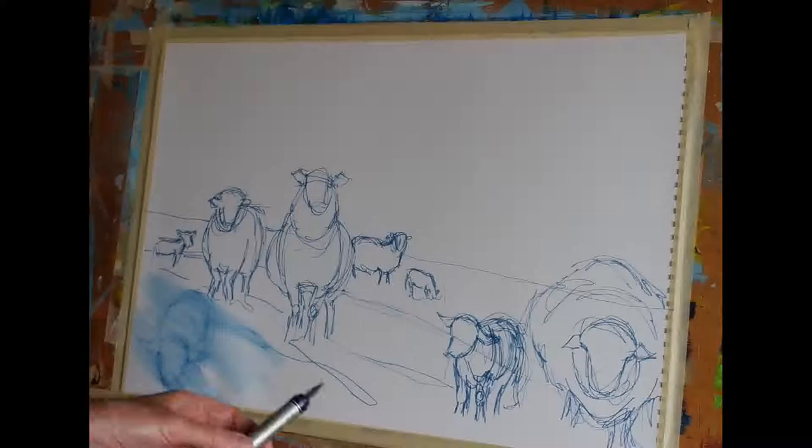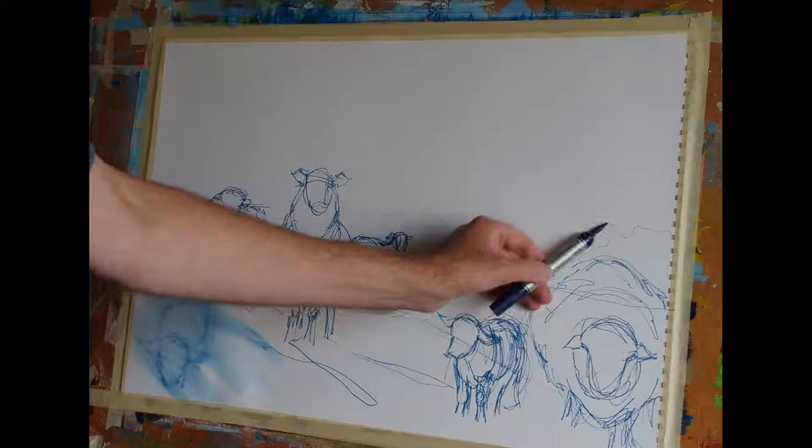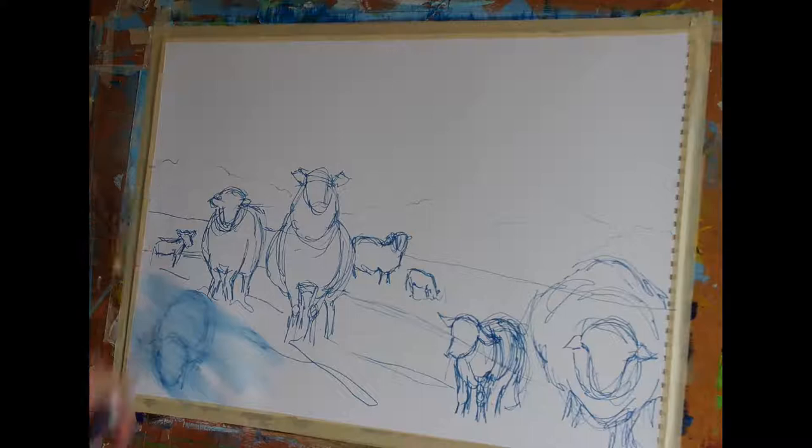And then I put yet another lamb in the bottom left-hand corner, but I decided that that was overcrowding things a little. So that's why you just saw me go over that bottom left-hand lamb with a clean wet brush. Because I'm using a watercolour pen, I can smear and remove much of that outline, and I'll paint over that with acrylic in a bit. So another horizon line now, but this time the tree line.